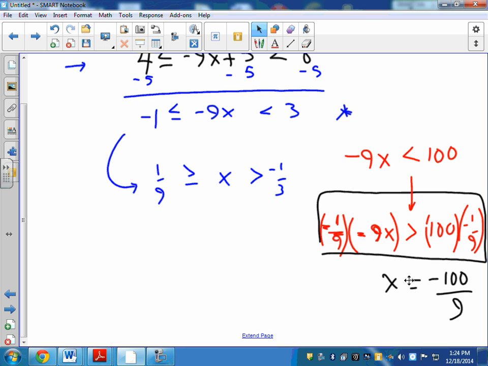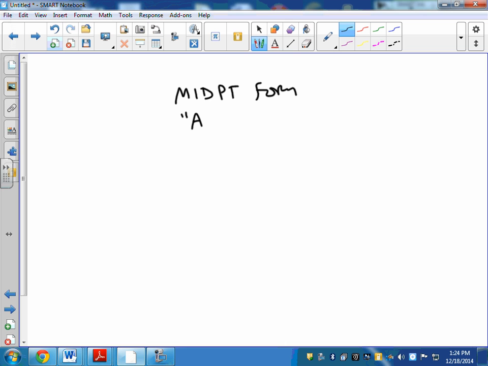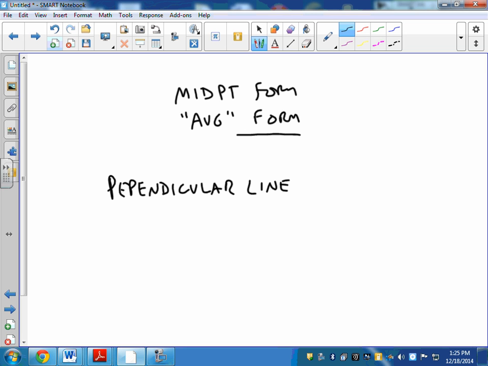Okay, let's see. Another exam question that I sort of like, a little bit on lines and midpoints. Make sure you know the midpoint formula, or if you want, the average point formula, hint, hint, for finding the midpoints of segments. But how about perpendicular lines? Obviously there's something with the slopes here, not midpoints, but slopes.